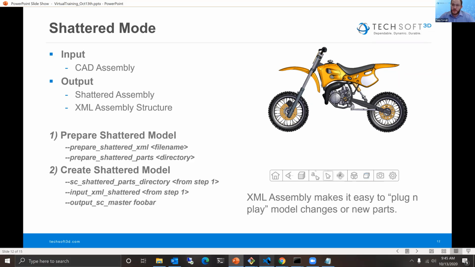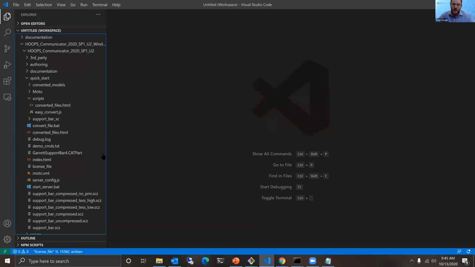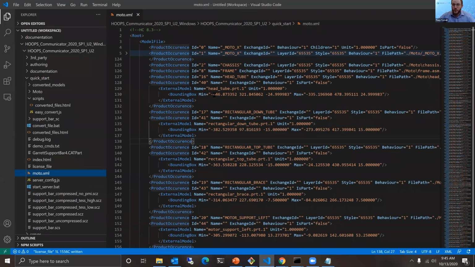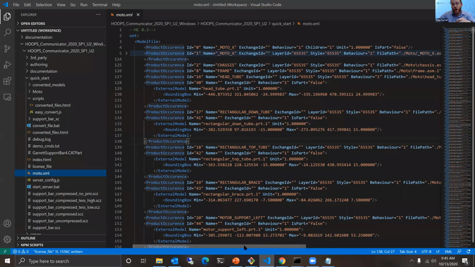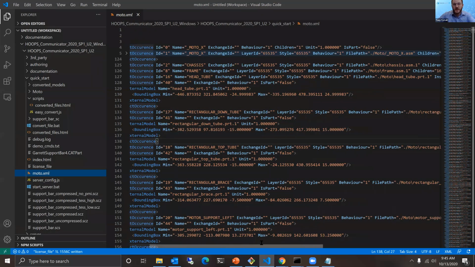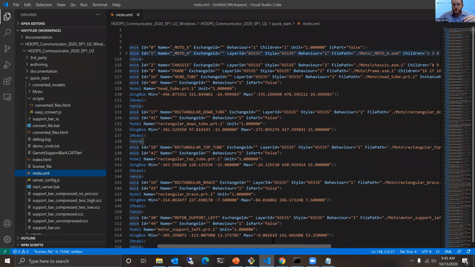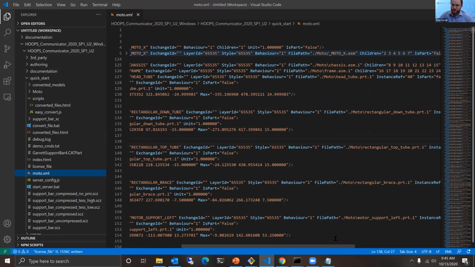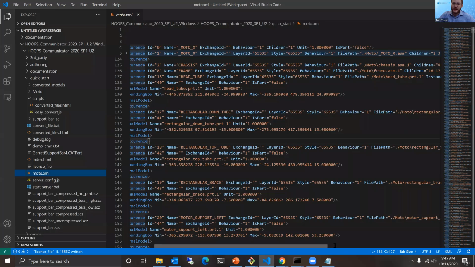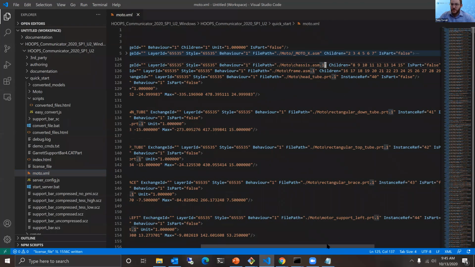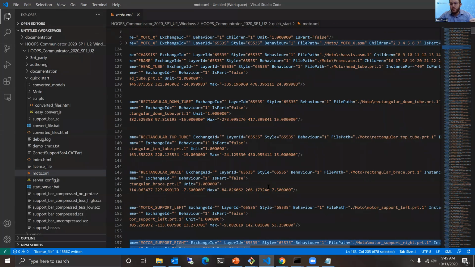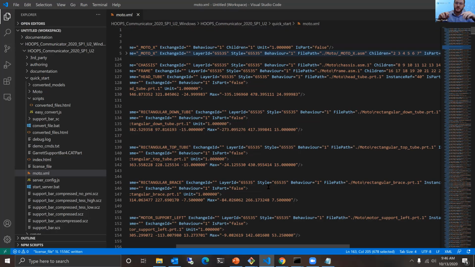Before we actually go through this, let's take a peek at what that XML actually is. This XML that is generated by Converter is essentially the assembly tree. So this is going to show you, as modeled in the original model, all of the components, all of the relations between those components, and the location of those converted parts. So you can see in here that some components have a lot of children, some obviously don't. So by modifying this XML file for this next command, you can control how things get rebuilt.